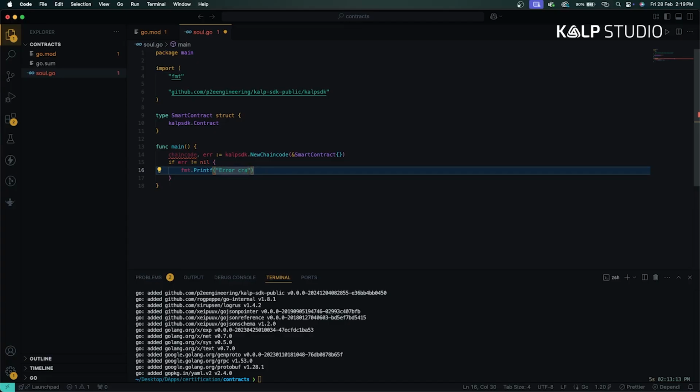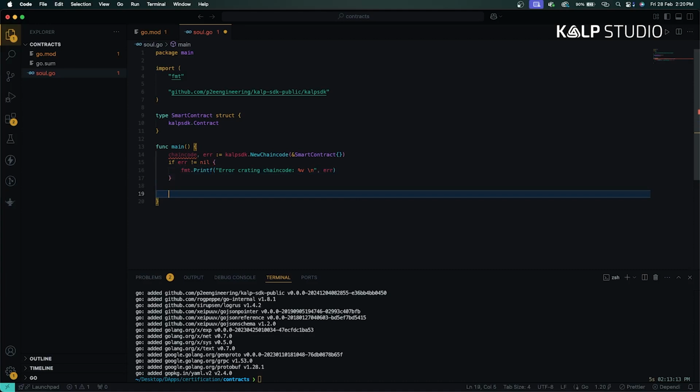Error creating chain code. And then this is just normal error handling stuff. I'm going to give it the value, and it'll actually throw out the error itself.